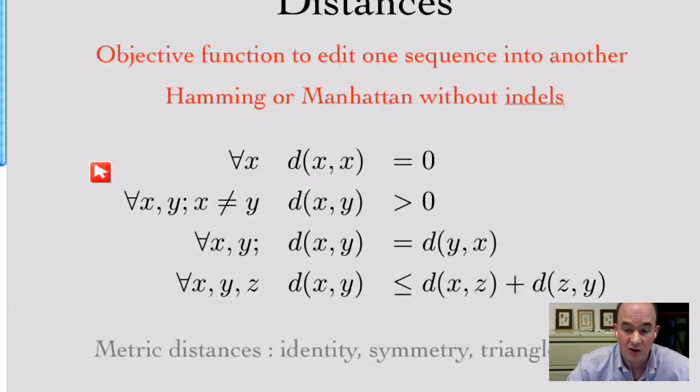Now we're going to talk about tree costs based on an edit distance, and we have to define that ahead of time. There could be different sorts of weighting schemes and all that sort of stuff, but we have to define it ahead of time.